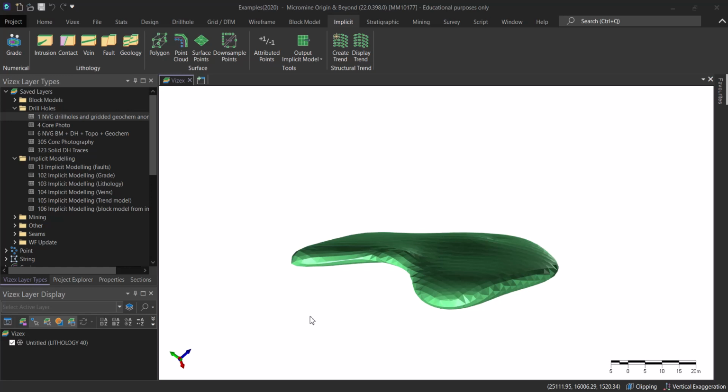As you can see, we're looking at Micromine again, but this time it is actually the latest version of Micromine, which is Micromine 2022. This version was released a few days ago and I've been waiting for this version for some time now, and it was worth the wait. There's plenty of new features that will save you a lot of time, and I'm really happy to share that with you guys.